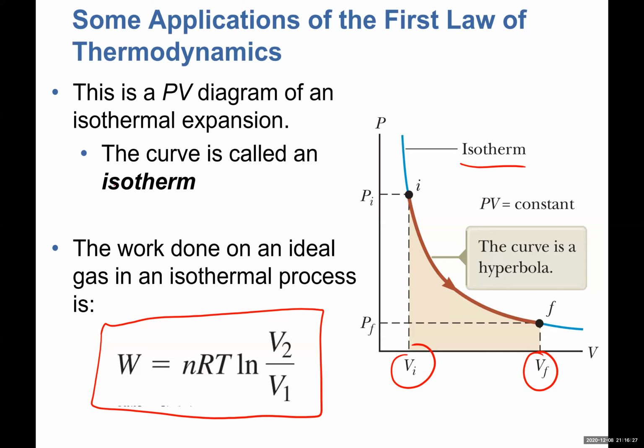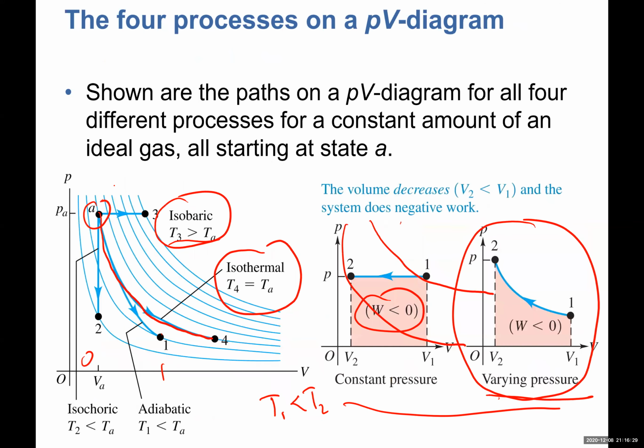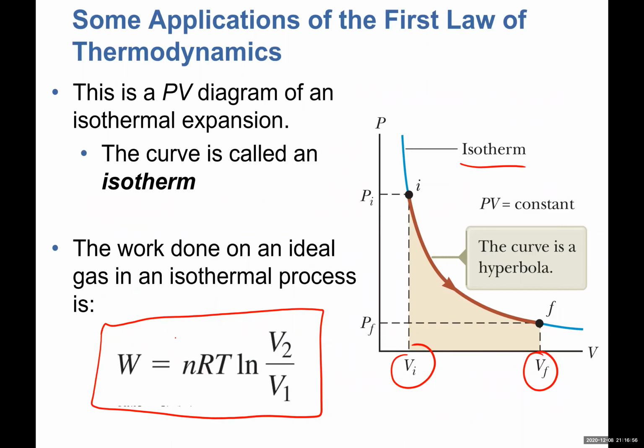For this process, which is isochoric, there is no change in volume, which means there is no work done. So the pressure times delta V, since there is no change in volume, the work done then is 0. That means there is no work done going from A to 2. There is work done going from A to 3. There is work done going from A to 1, and there's work done going from A to 4. Okay, so then we're going to have to be able to calculate all of those different amounts of work done. Okay, so this is again the work done equation for the isothermal process.